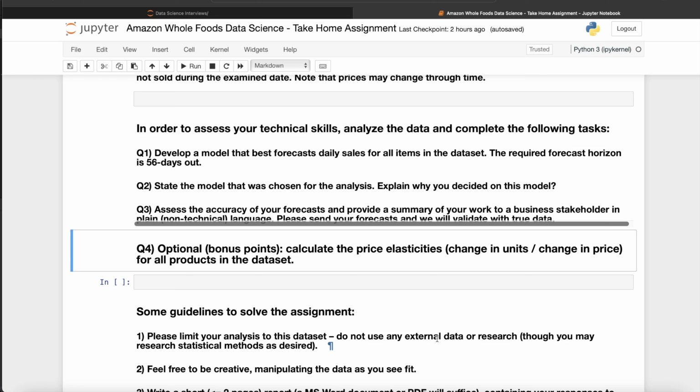And just to conclude, once this was entirely done and I submitted it, the final round of the interview was presenting all the findings that I had accumulated in the report to our interview panel. And then there were a lot of deep dive questions on it, like why did I choose a particular model, why didn't I go with another model even though its accuracy was 2% higher. How do you explain this, why did you use this chart and not the other chart, things like that. These were the questions of the final round, entirely based on this take home assignment.